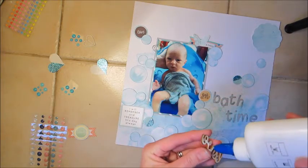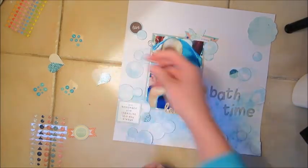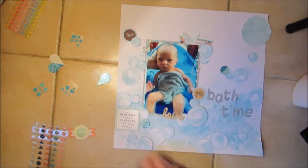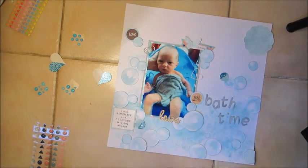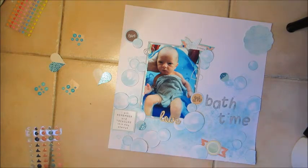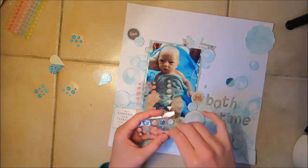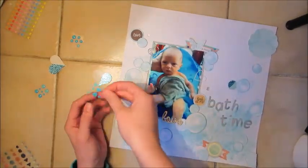Love wood veneer. Now for those of you that are just tuning in, Katie and I have set each other a challenge to try and kill a kit. We've made a kit for each other using our own stashes and a $10 budget, and the aim of the game is to try and use all of the items in your kit and only the items in your kit. So the only things I've used for this layout that were not from my kit is the white 12x12 cardstock. Everything, and the glue of course, everything else came supplied in the kit from my sister.